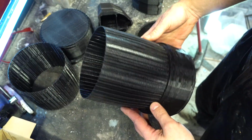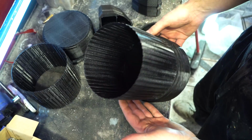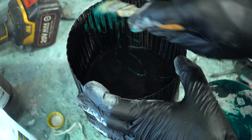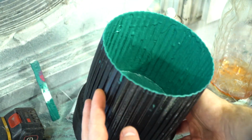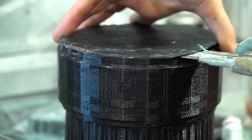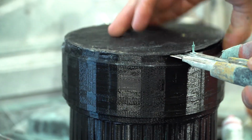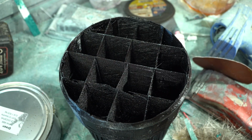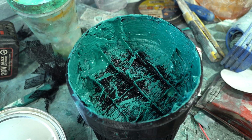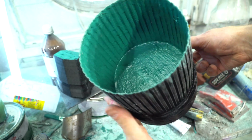Before pasting the cover, I'm going to strengthen the filter cell from the inside with the homemade gel coat. As the putty is already mixed with fiberglass, the strength will be sufficient. The gel coat will also close all pores between the layers and the detail will become sealed. By the way, I decided to open the base and treat the inside with thin putty. We got a solid, rigid detail.